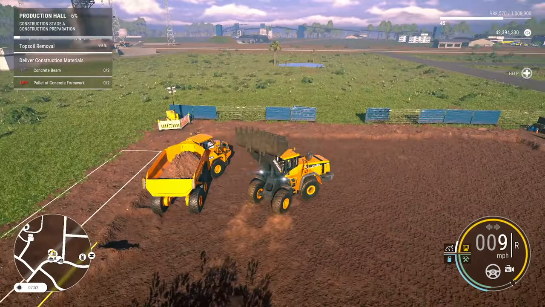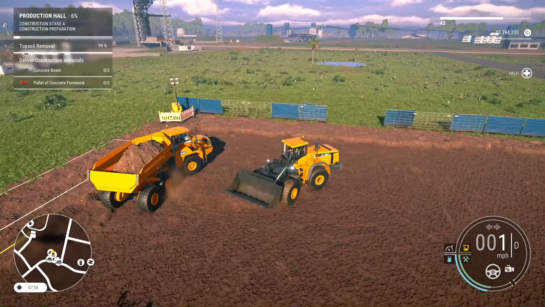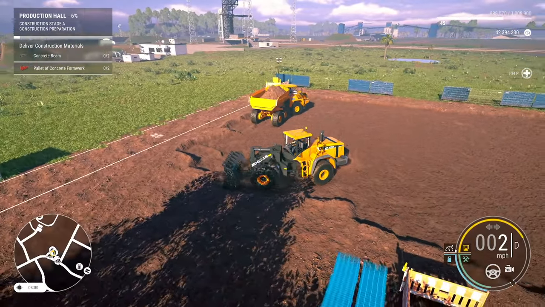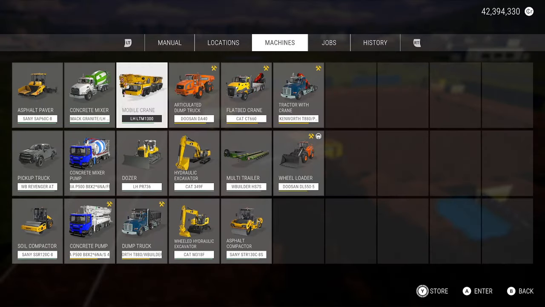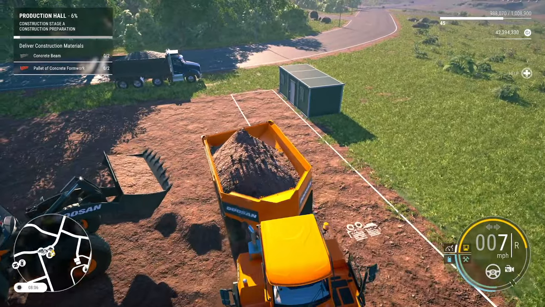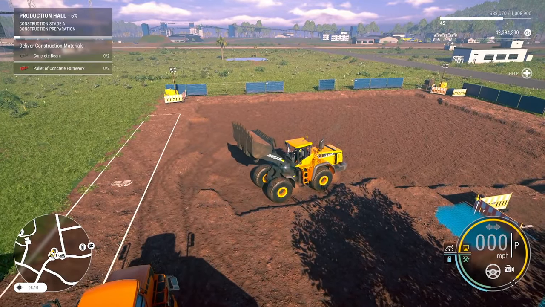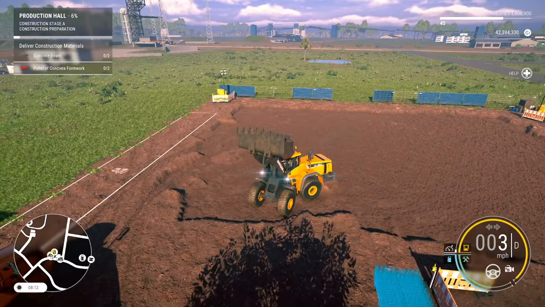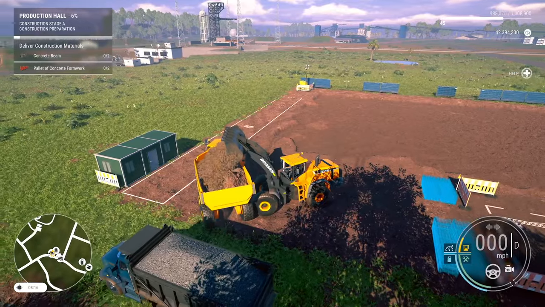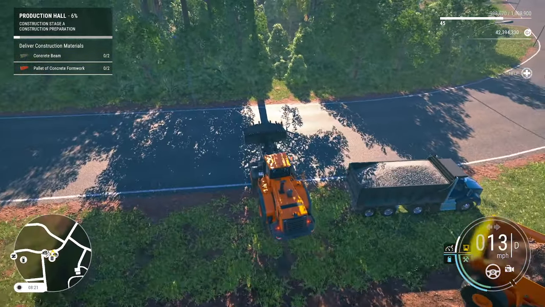Ninety-nine. All right, so one more scoop, and we will be ready to place the concrete beams and the pallets, plural, since there's two, of concrete formwork. All right. Okay, I'm just gonna park these guys over next to the jungle here.